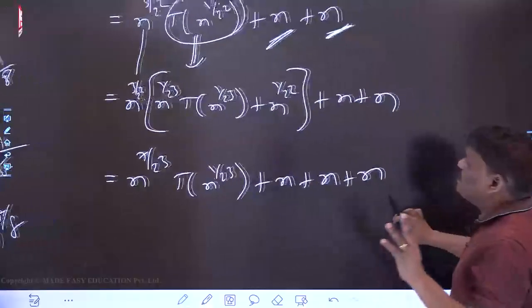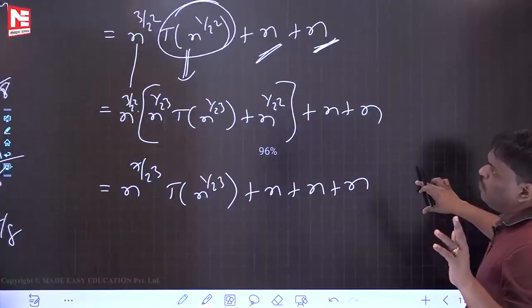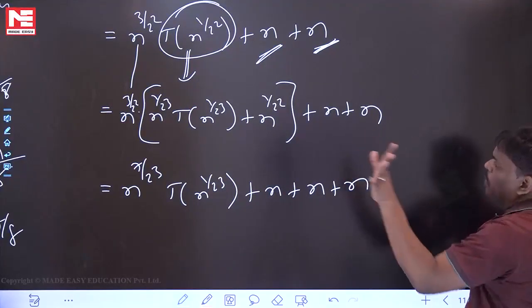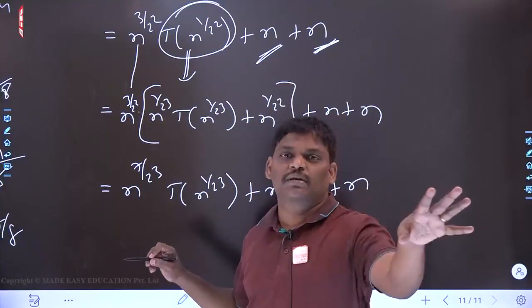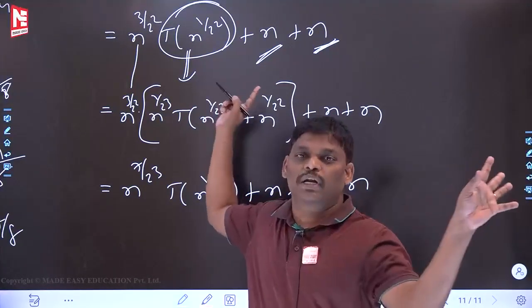So 3 times over. Please be careful with the calculation. If anyone is thinking, sir, I am not getting it, calculate properly. Because of the root, some people are making mistakes in calculations. Please do the calculations properly.